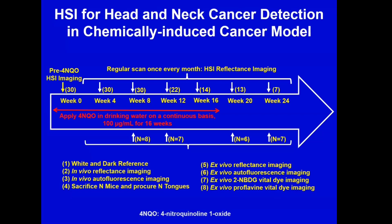After testing in the xenograft model, we moved to a more complicated, naturally occurring tumor model — the chemically induced cancer model. We used 4NQO, a carcinogen, diluted into drinking water. After the mice drank this water for several weeks or months, they developed tongue cancers. Every 4 weeks we acquired hyperspectral imaging, autofluorescence images, and fluorescence images with two vital dyes — 2-NBDG and proflavine. For each imaging acquisition, quality control was performed using white reference and dark current normalization, with consistent illumination and exposure time throughout the experiment.